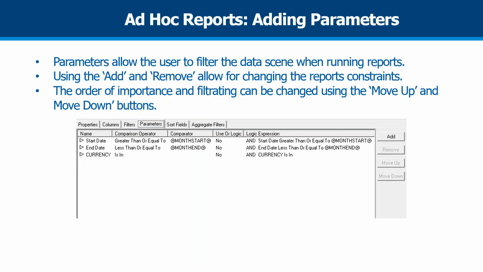Filters and parameters allow us to sort and filter the actual information we want to see. So it's a great tool for building new reports, especially on the fly, to create parameters and say, I want to see data from this column. I only want to see sales that are above this value or this value.